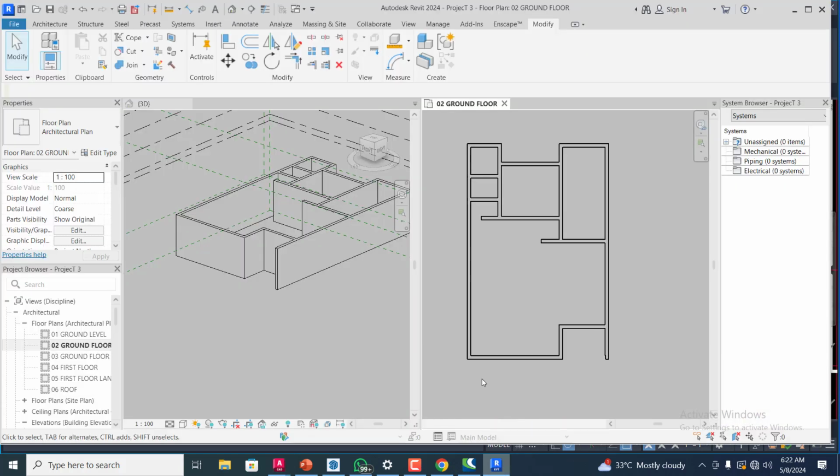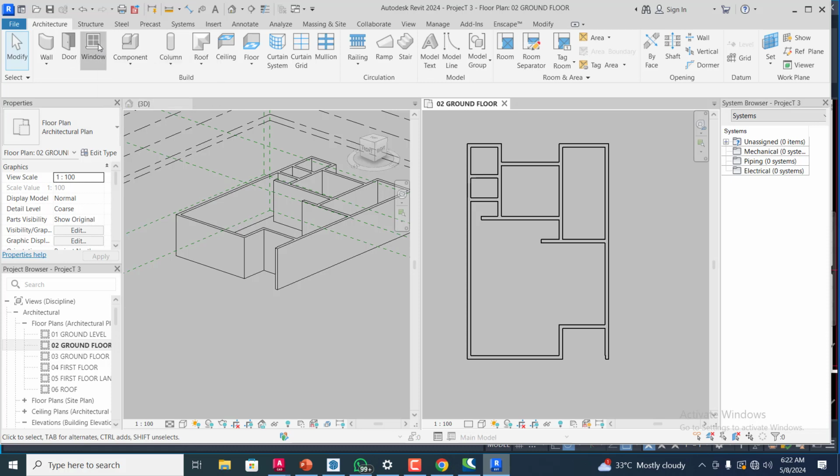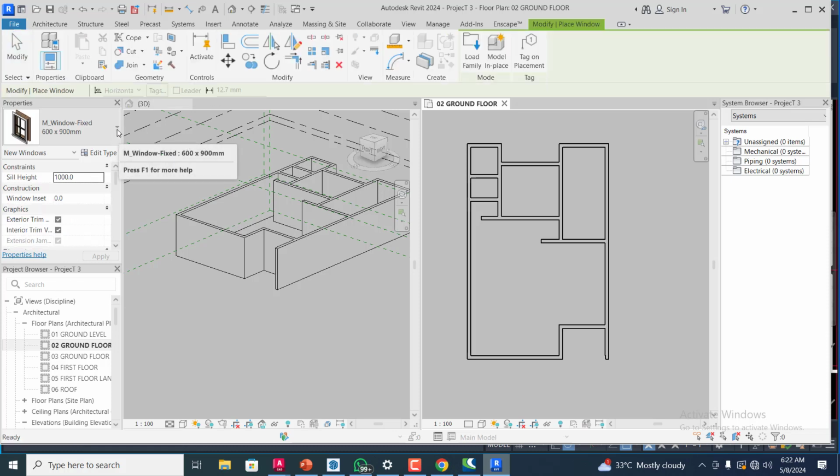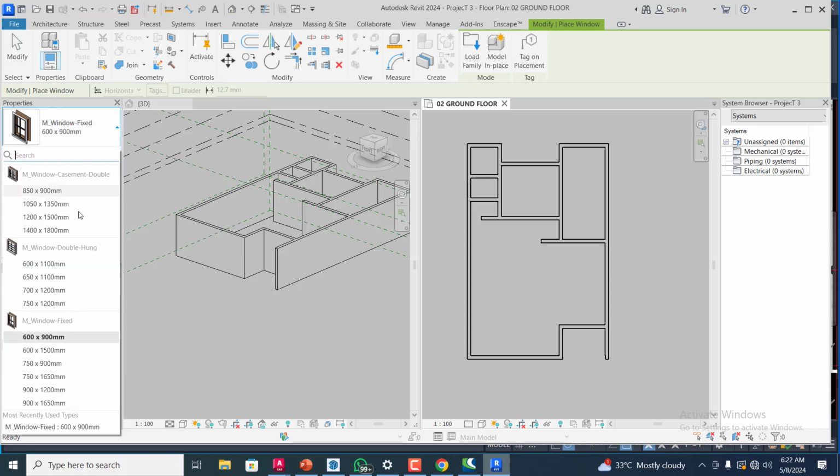Let's say 1610. I'm placing a window, and the window size is 900. So all I need to do is come to my window, just click on window, and I will select the size of window. So I'm going to use 900 by 12. So I have it here.